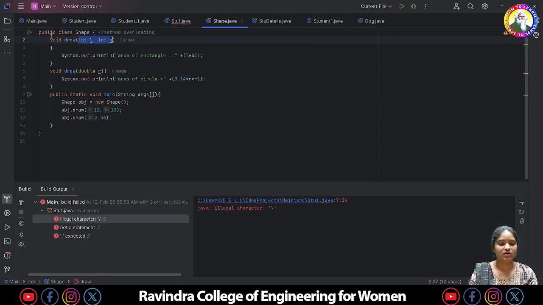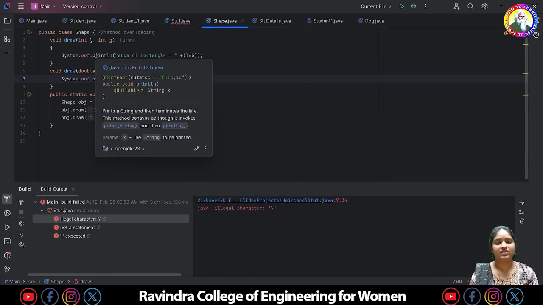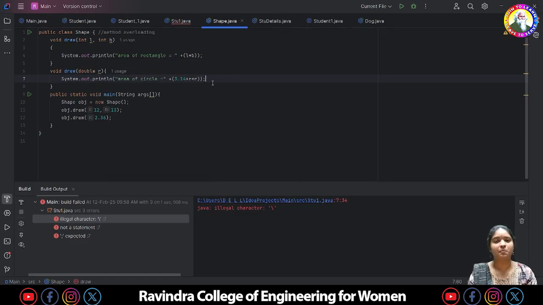So if you see here, I have created a class called shape, with rectangle and circle. Here you can see the formulas, length into breadth. Even if you don't want to use this, you can import math functions and use pi and pi powers.